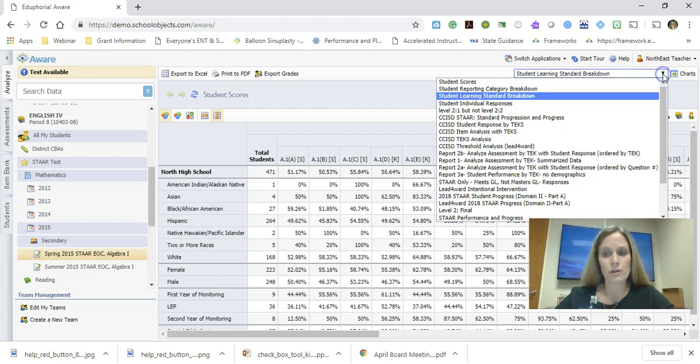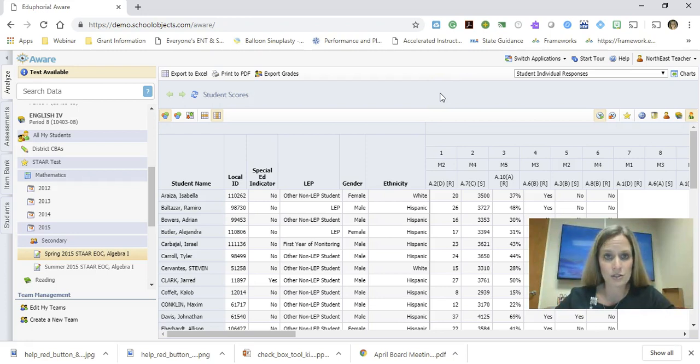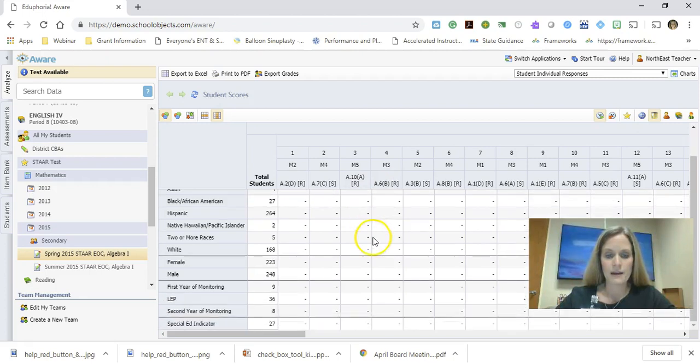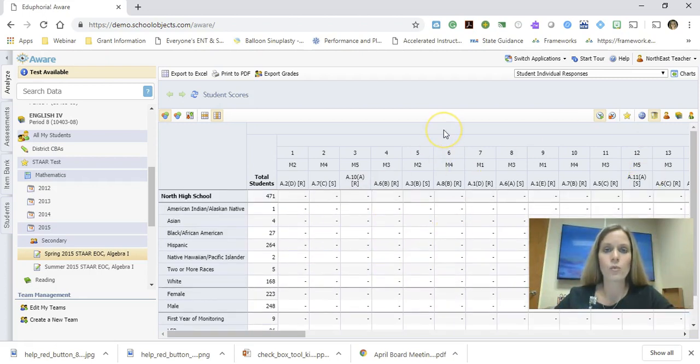The other report that could be helpful is student individual responses. If you are considering, as you think about assessments that kids will take next year, or maybe the STAR assessments, if I click Campus Summary for this, I can see the most commonly missed items when it works correctly. You all remember I'm in the demo site.